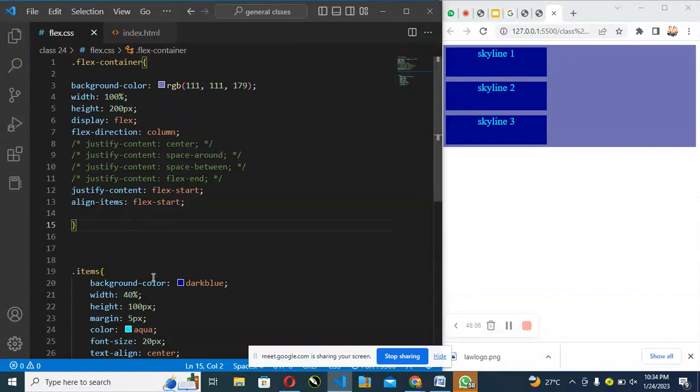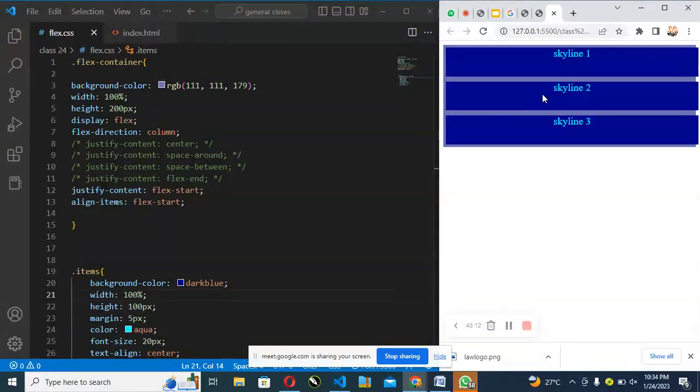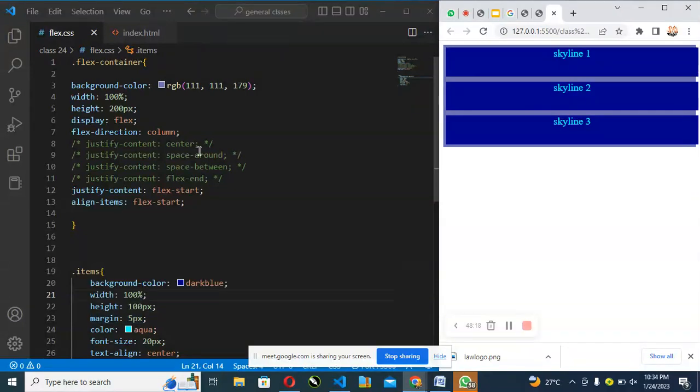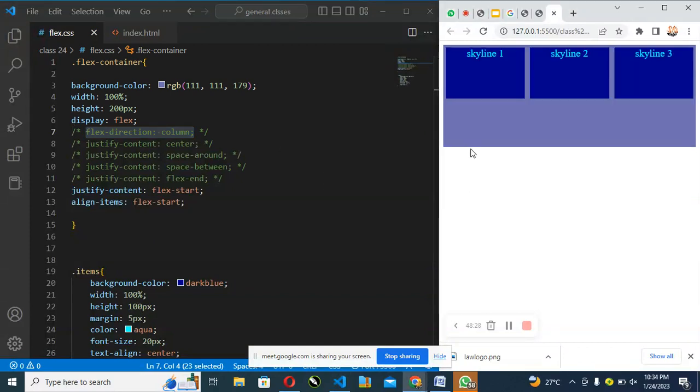You can decide to also change this item to 100% if you want 100% height of your item container. You can see we have it 100%, well responsive and well placed. Are we following up? So I'm going to be commenting on this. I don't need it. Let's move ahead.